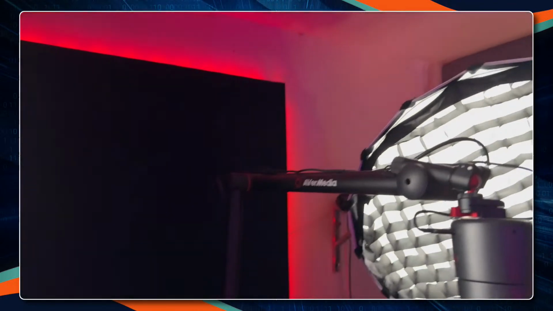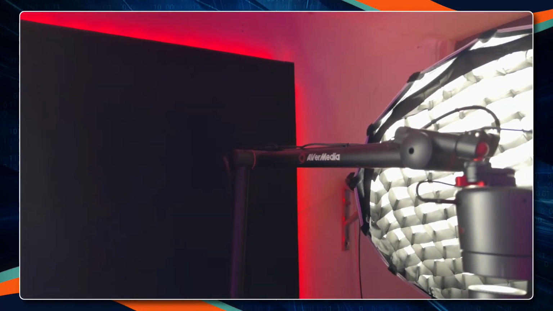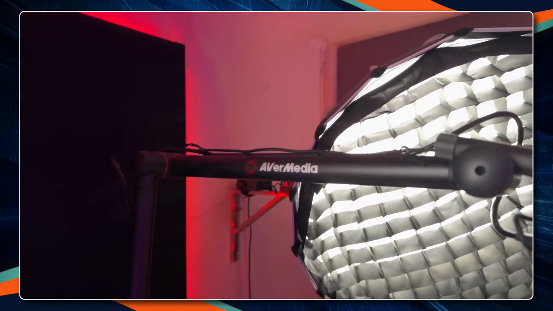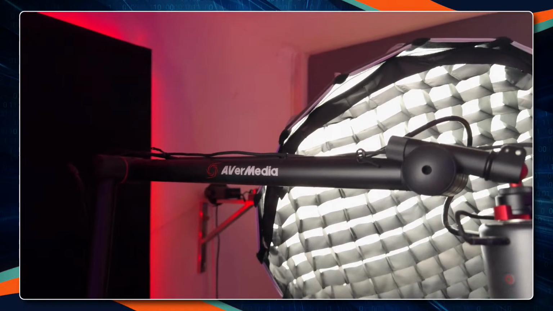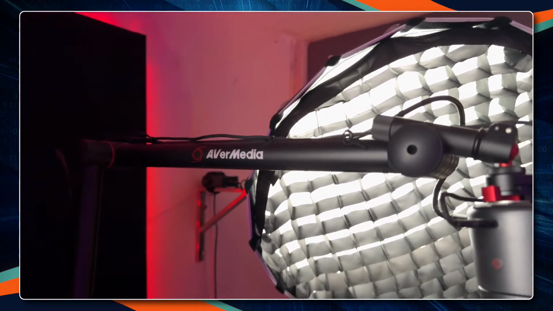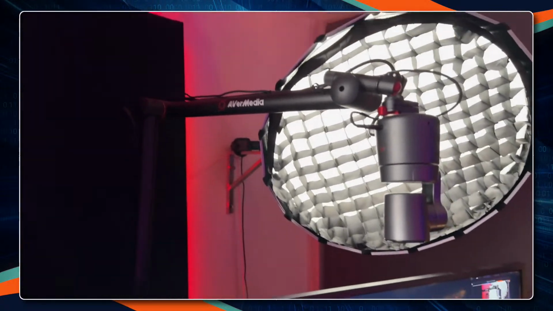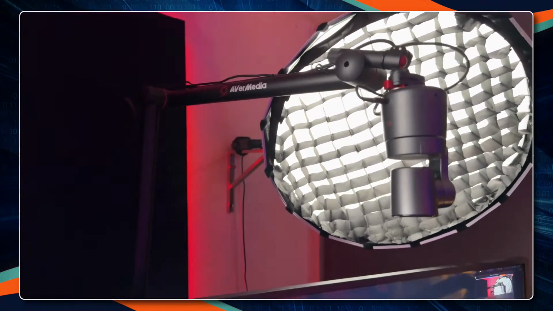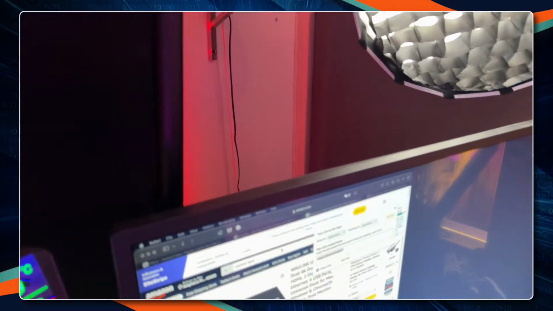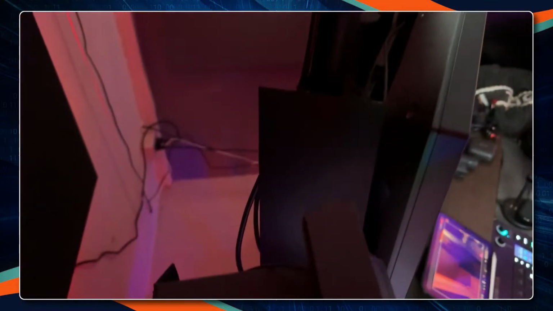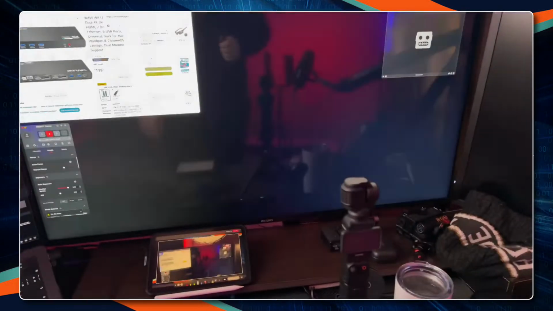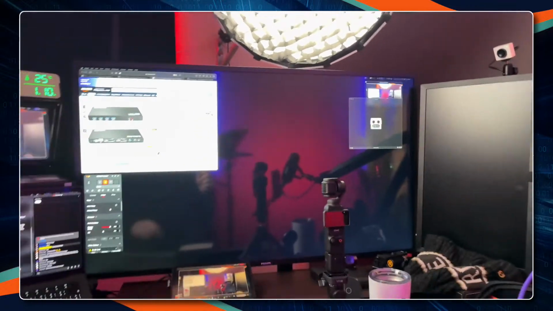So if you are on a desk where you need that extra bit of reach, this AVerMedia live streamer arm is really great. Really good build quality, and again gives you that extra reach, and you can use it either as an over-the-top arm like this, or a more low profile arm. But the bit of the hack job is this is mounted to the back of my monitor, and it's just mounted to, let me see if I can show you this, a bit of wood that is bolted onto the back of the monitor stand.